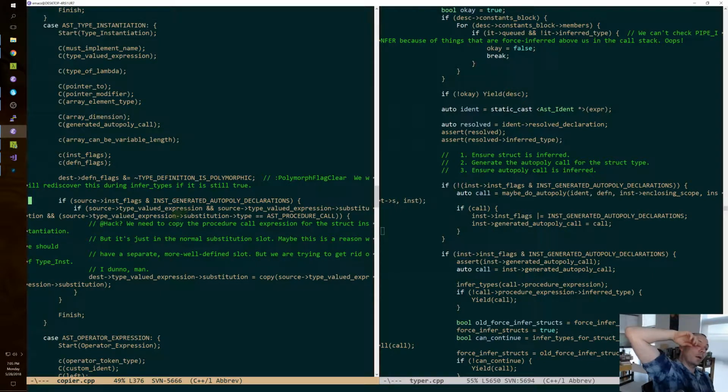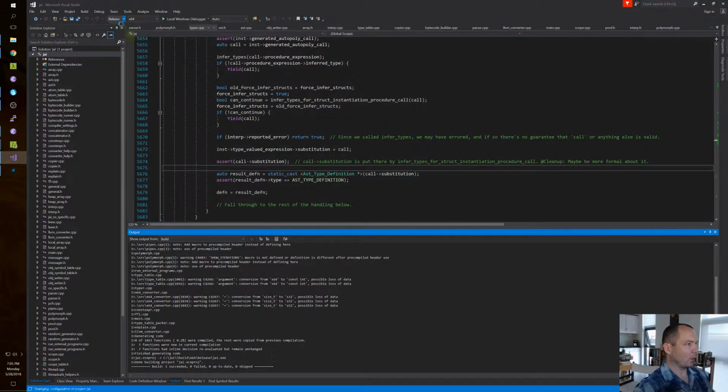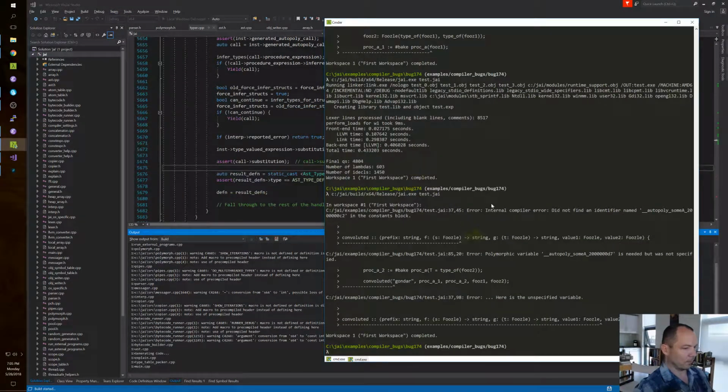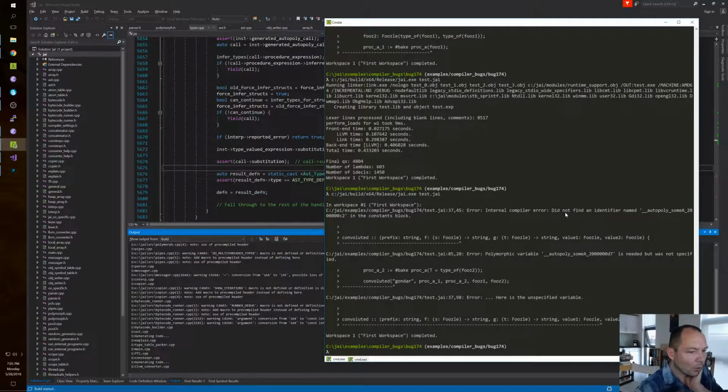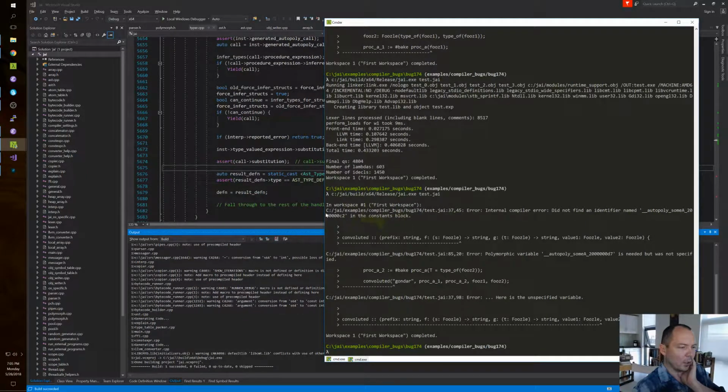Well, given that we're doing that, it's not clear to me why this is happening, so we gotta debug it. So when I say I'm going to look up "did not find whatever," and we're going to break there. Now, whatever we're looking for, if the numbers in the constants block are lower than they came earlier, which means this is a later copy. If the numbers are higher, then the ident is a later copy, I mean.